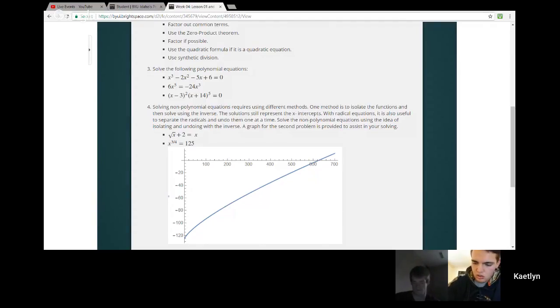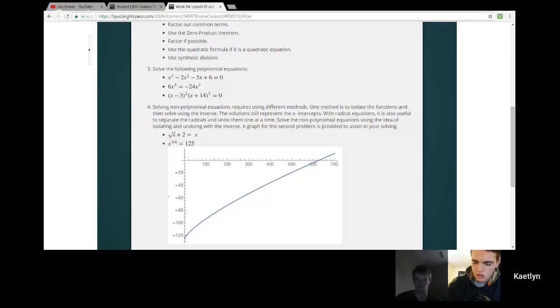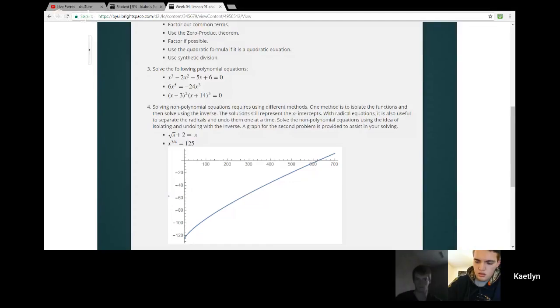So let me see. I believe this one was 3 for the first. Yeah, it was 3. So I tried 2 first, and 2 doesn't give you the 0 that you need. So then I went ahead and plugged in 3. That'll give you the 0, and so it'd be x minus 3 and leave you with x squared plus x subtract 2. And then that's just nice and simple, and you could just factor that.